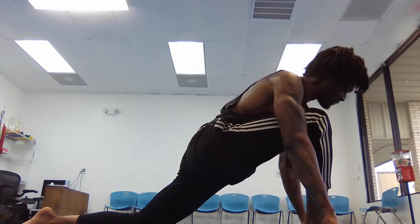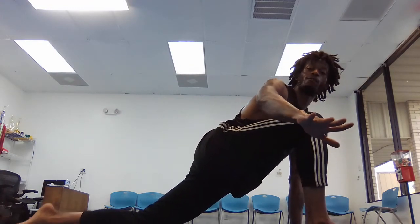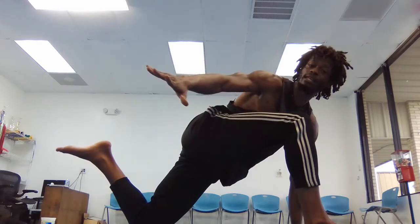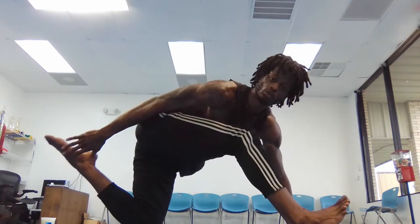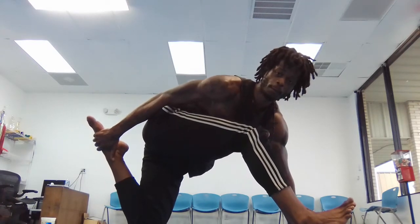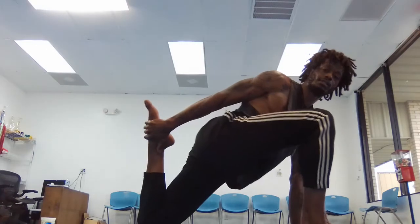Keeping the hand on the inside of the foot, right now is my left hand, placed inside the foot. Taking this other hand on the outside of the foot back to our opposite heel. So if you can't make the heel come to you, you can shift back as you grab it. Maybe starting back here with the foot planted and then coming forward back into this stretch.